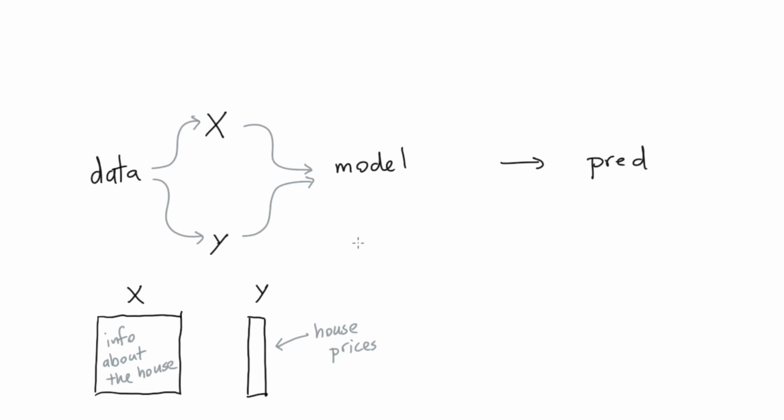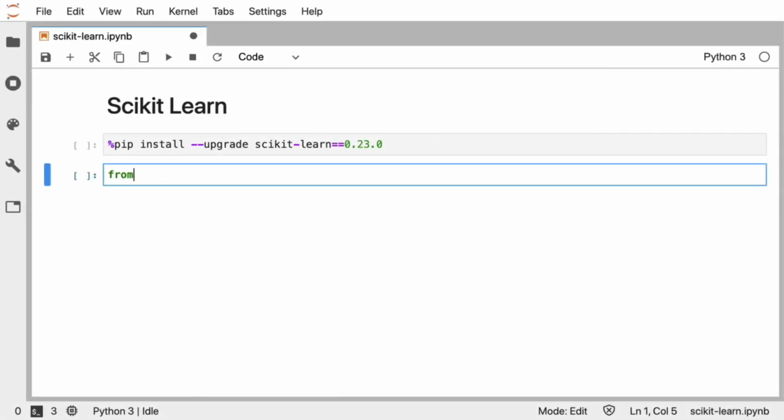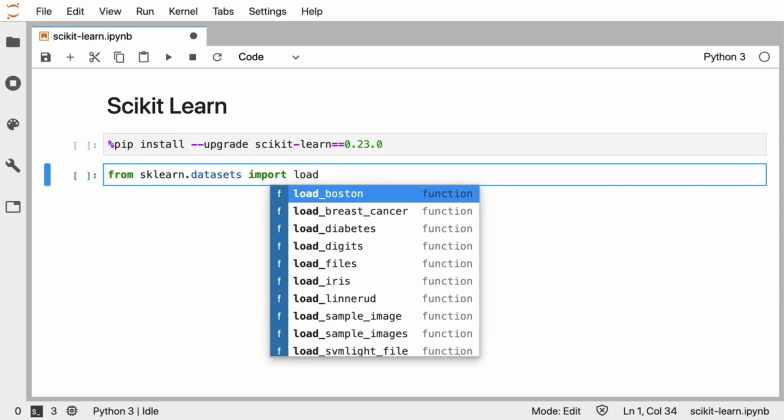What we'll do next is go back to our notebook and get ourselves a dataset that scikit-learn provides that gives us our x and y. Given that we have scikit-learn installed, I can say from sklearn datasets, I can type load, press autocomplete, and then I see a whole lot of datasets that are at my disposal. These datasets are meant for benchmarking and educational purposes. I'll just go ahead and load the Boston dataset. That's a dataset that contains house prices of Boston, I believe in the 70s.